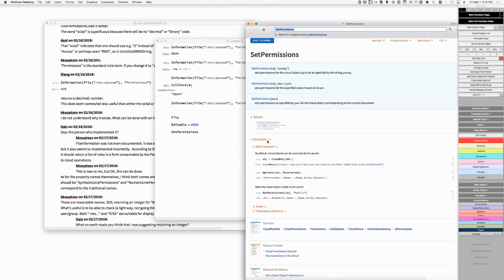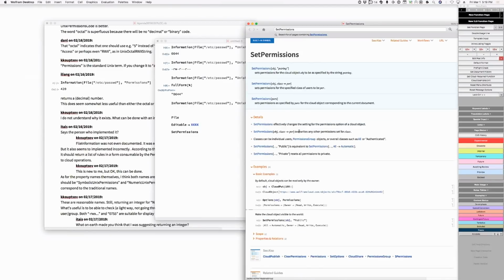And will it be okay if the allowed permissions are different? We have this notion of permissions, owner, read, write, execute. That looks perfectly fine as a file permission. Right. Well, is there a notion of a group owner and group access? There is, absolutely, permissions groups. We have a fairly elaborate permission structure for Cloud Objects. A file may have multiple permission groups, and so can a Cloud Object.